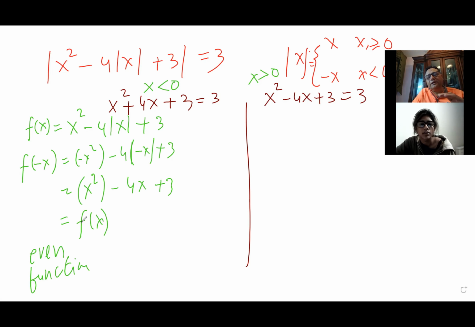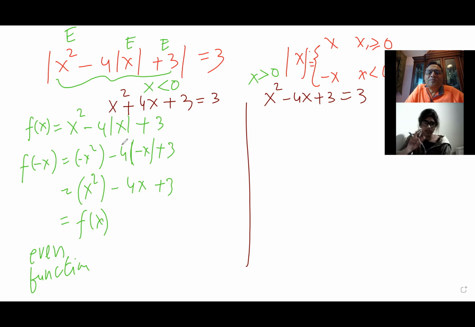When I say it is an even function, that means if I solve only one side, I'm okay because the solution is symmetric. Obviously, when you look at this function, we know x squared is even, 3 is even, and absolute value is also even. Therefore, this is an even function. I justified why, because it gives the same value for f of minus x. That helps me solve only one side of the equation. I do not have to solve the other side. So it saves you time.